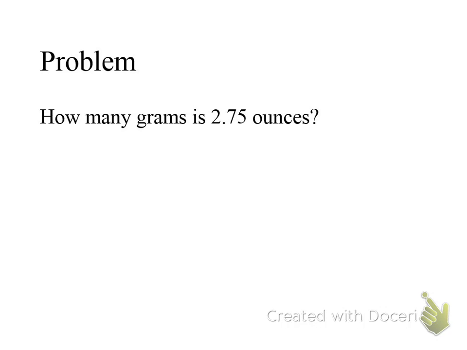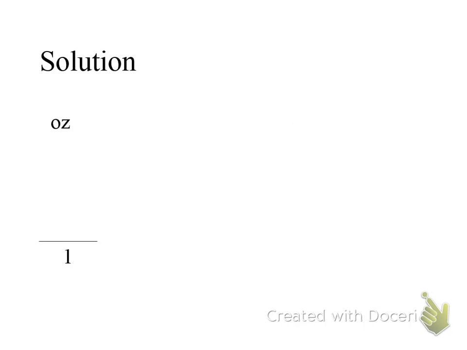So let's do another one. Question mark grams are going to go over to the right. What we're starting with is 2.75 ounces. So it looks like this. Now, at the beginning of this part, we're on part 4, right? At the beginning of this part, there was a slide that actually related pounds to grams. Now, you don't have to memorize that. I just mentioned that because it's possible that you have the pounds to grams, but you don't have the ounces to grams. So in this case, we can go from ounces to pounds and then pounds to grams. So it's like a two-step thing, okay?